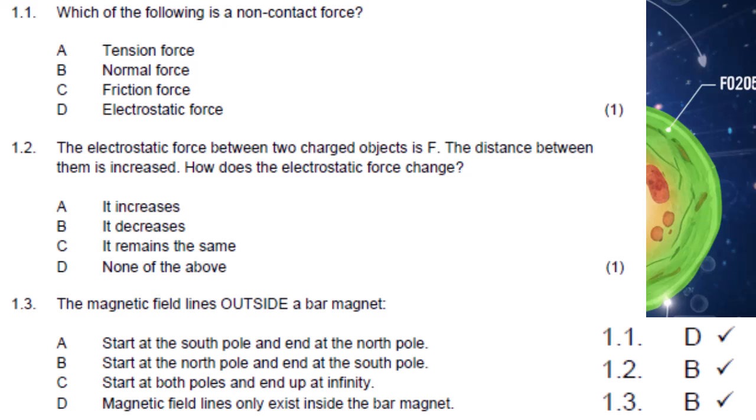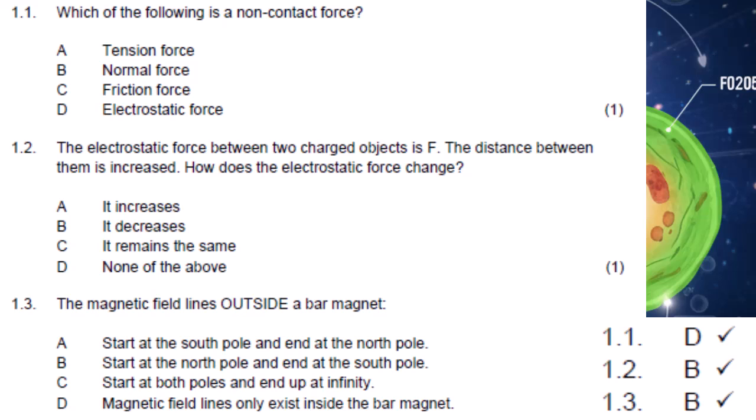But hang on, let's push this a bit further for those aiming high. It doesn't just decrease linearly. You mean that inverse square law thing? Precisely. It follows an inverse square relationship with distance. So what does that actually mean? Well, if you double the distance, the force doesn't just get cut in half, does it? Nope. It drops to 1/4 of its original strength. Double the distance, force divided by 4.